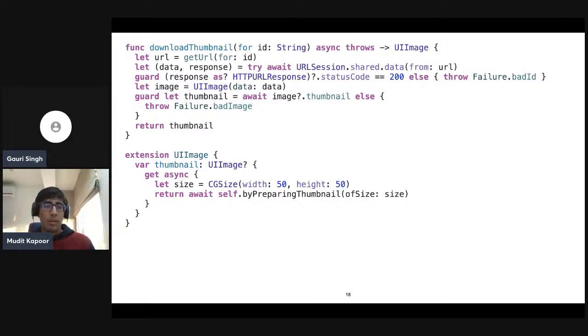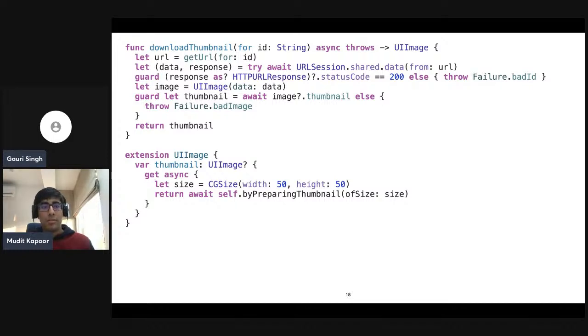This thumbnail variable is an extension on UIImage, which is an async computed property. You can await and call prepareThumbnail(of size:), which is also provided by Foundation. This is another async method that's available, and you can await it and just return that value. See, this code is so much simpler to read, 6-7 lines of code.